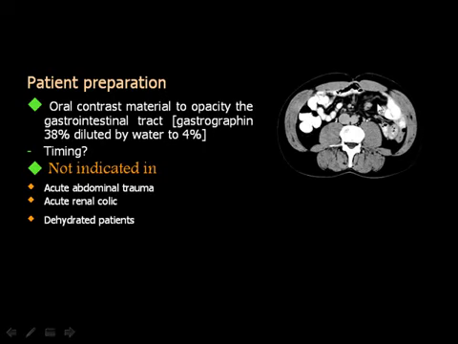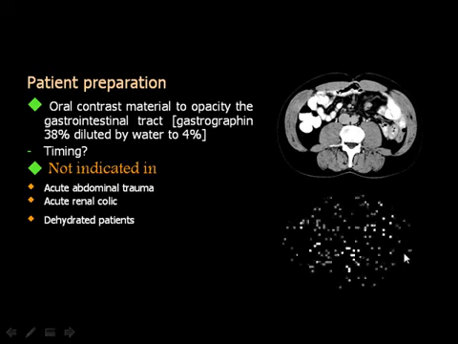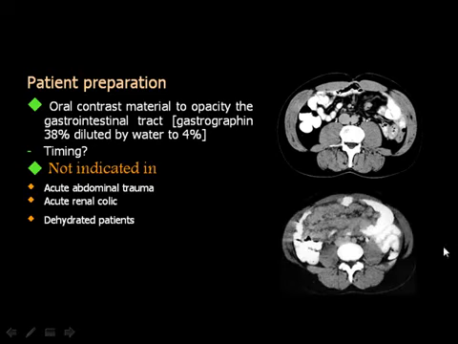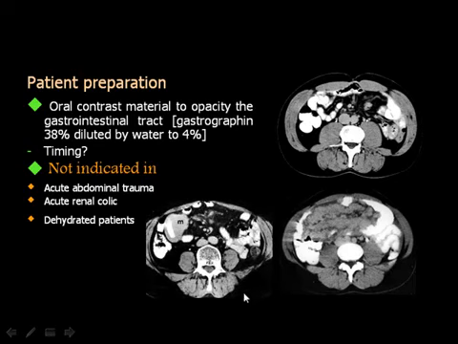You can see here the intestinal loops are filled with the orally introduced contrast material, so that if you look inside the abdomen and you see bowel loops which are not filled with gastrografin, then you know that this is pathology. This is not normal bowel loops. These are bowel loops infiltrated by lymphoma, and these are the normal bowel loops filled with gastrografin. Also, you may look inside the abdomen and you can clearly say this is an abnormality.